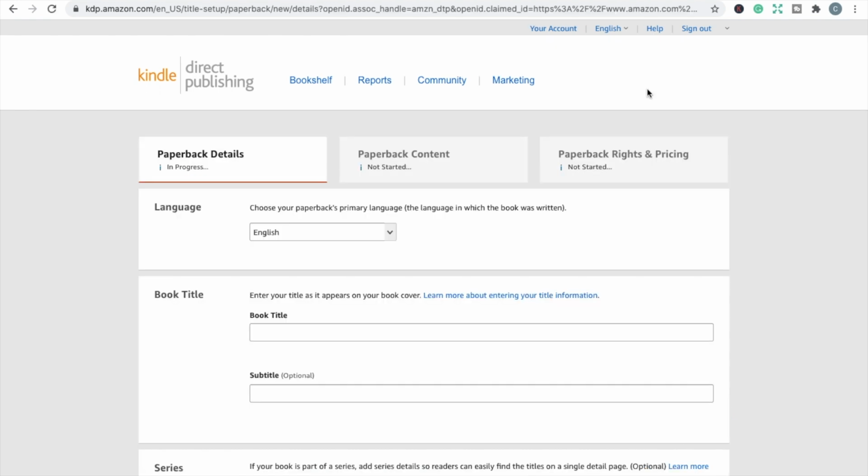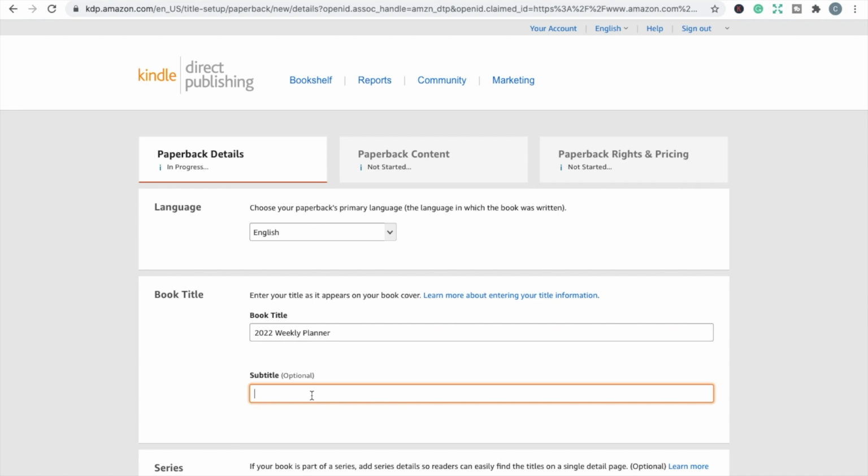First up, you have the title and subtitle of your book. The title field has to be exactly the same as what's on the cover or spine of your book. If it's not on the cover or the spine of your book, you can't enter it into the title field. Your book will get rejected. So my title is simply going to be 2022 Weekly Planner, because that's what's on my cover.